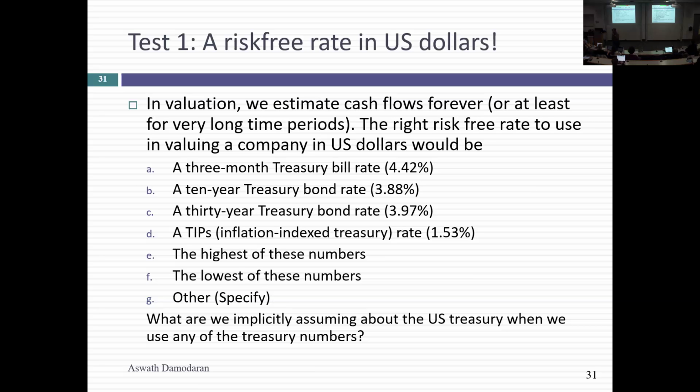In fact, if I pick purely based on maturity, a 30-year T-bond is actually better than a 10-year T-bond, right? I guess it depends on, in your model, when do you call the terminal? It doesn't matter. What goes into your terminal value? Cash flows beyond that. Terminal value is just an artificial stop, right? When you do terminal value, it's cash flows in perpetuity that drive it. Your terminal value is not the ending point for your cash flows. It's just an artificial ending point that you apply because you're assuming cash flows beyond that point in time will grow at a constant rate forever. So it's got nothing to do with whether you have a 3-year, a 5-year, or a 10-year time horizon. You should go as long-term as you can. So if I had to pick just risk-free rates, I'd pick the 30-year rate.